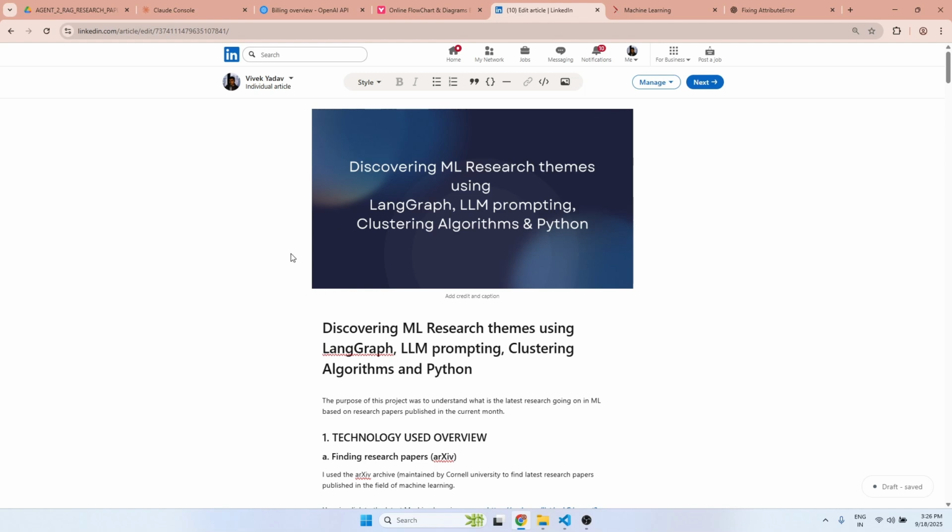So I wanted, not to go inside the papers to check the content, but just based on the titles of the papers, just get a lot of papers and see what's getting published in this month and in the previous month, and just to find what the researchers are working on.